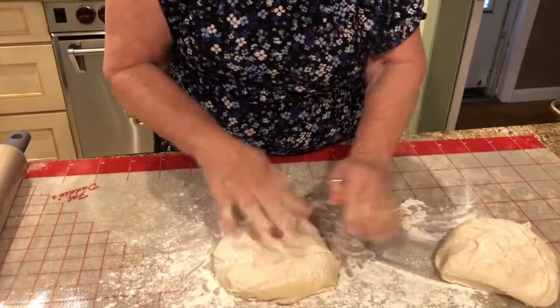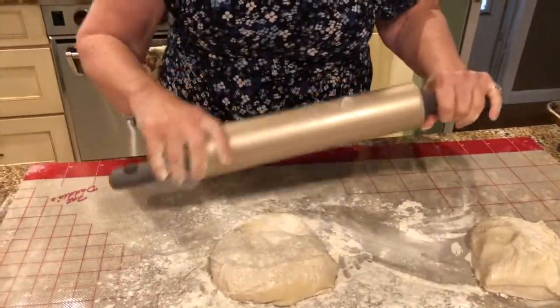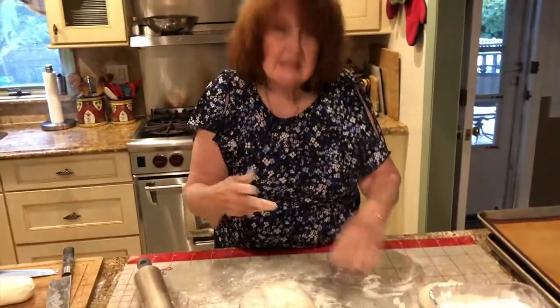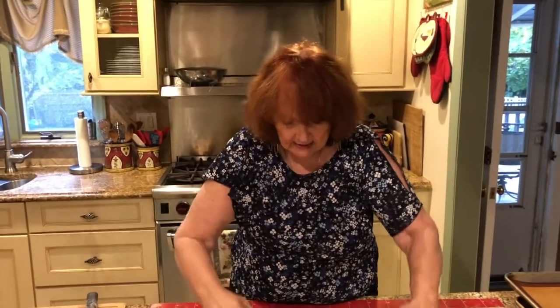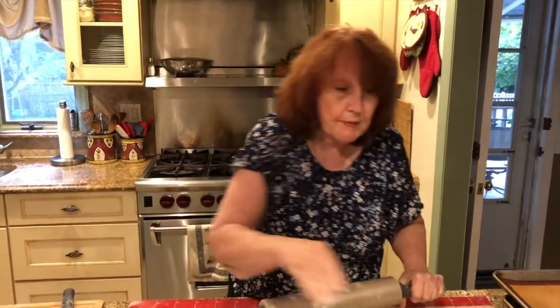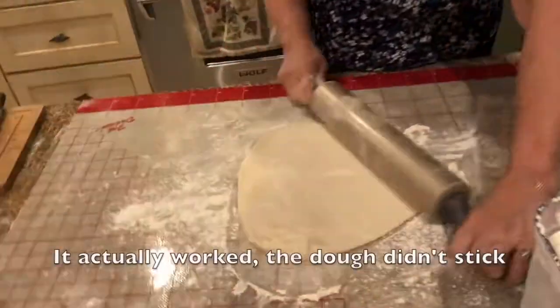What I'm gonna do is roll this out, and I'm gonna use my new OXO rolling pin that my daughter got me. My son-in-law works for OXO now, so maybe they'll want me to endorse their products, but the dough is not supposed to stick to it. We'll see.